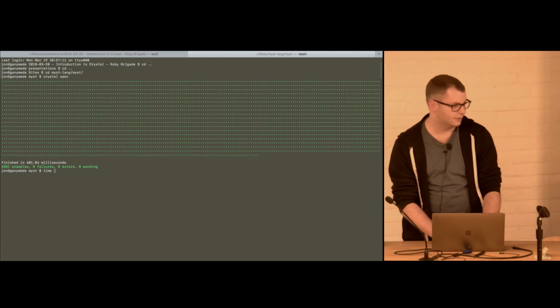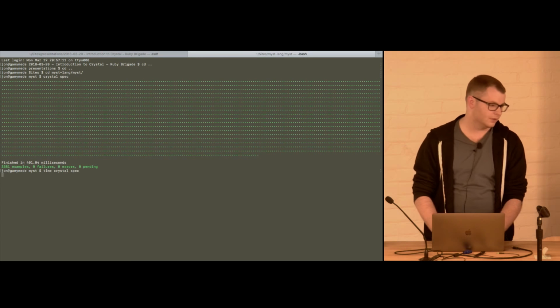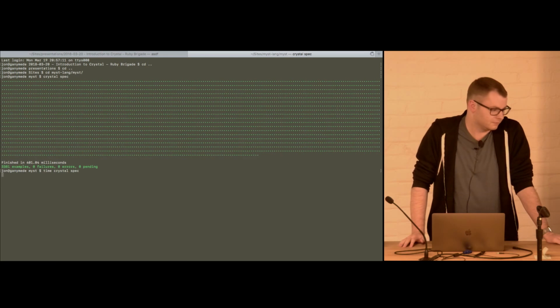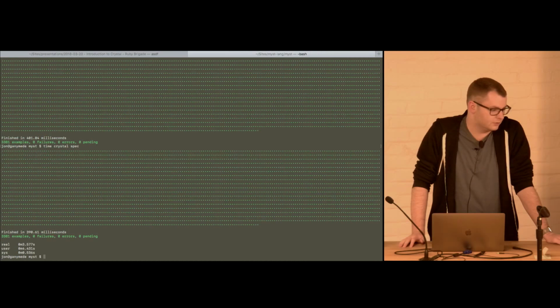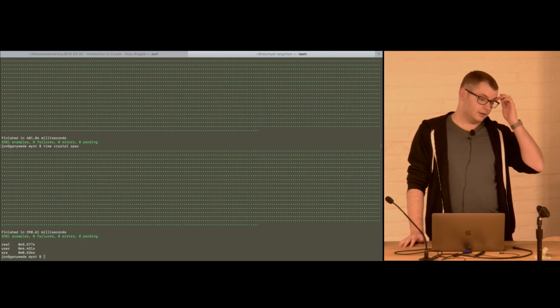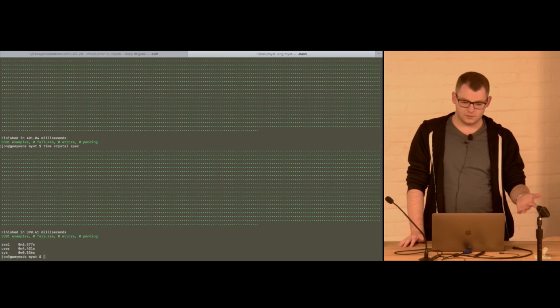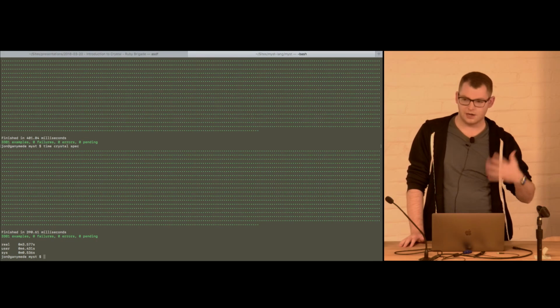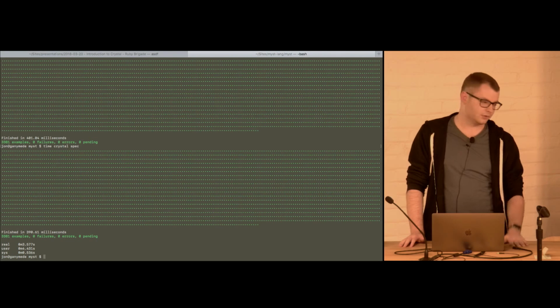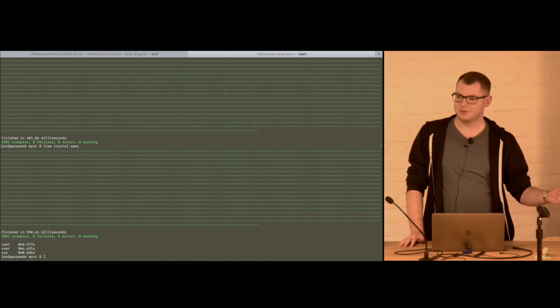Time crystal spec? What's the wall time for that? The wall time? Well, yeah, with the compilation time in there, it's a little bit longer. It's probably about 3 seconds, 3.5. Yeah, not that bad. A lot of times Rails and all these new things are doing hot code reloading, and it's pretty fun. The user time's higher than the wall time. Is that what you're looking at?